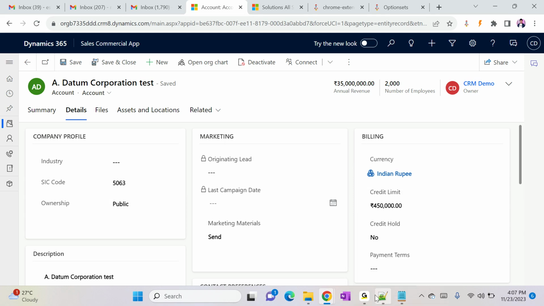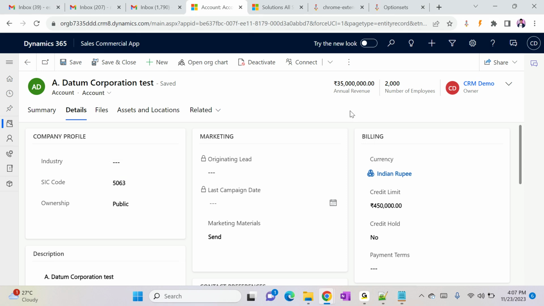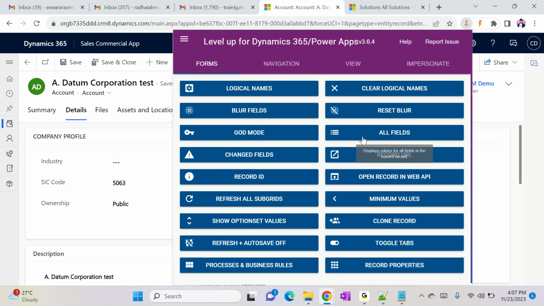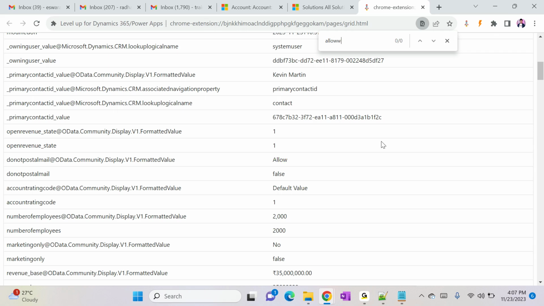You see, do not allow is updated. We have applied the wrong condition. What we need to do is, if phone number contains data, then we need to set value to true. What is true? We'll see. We'll remove this. Click on this, all fields. Allow. Field name is do not.